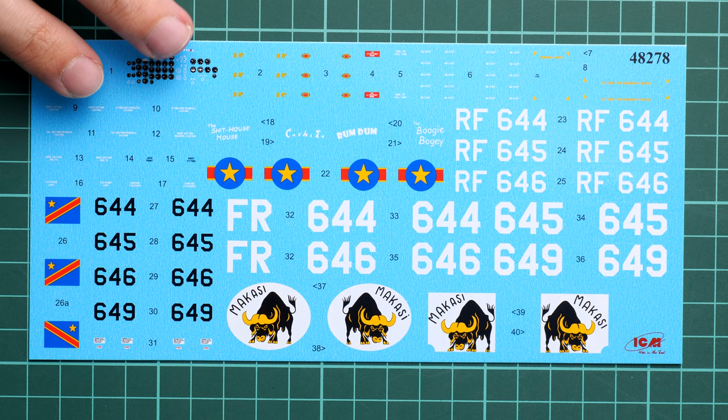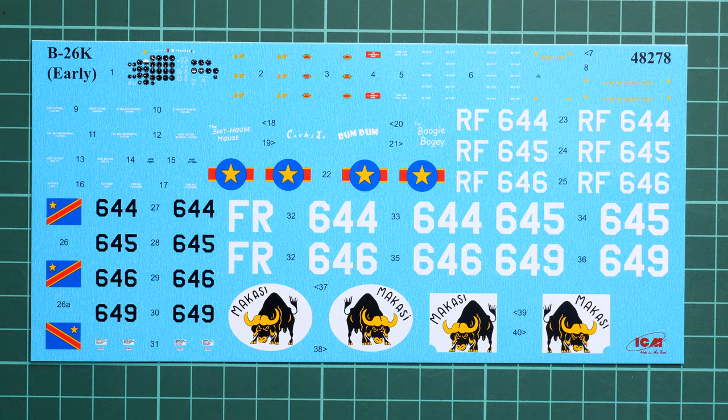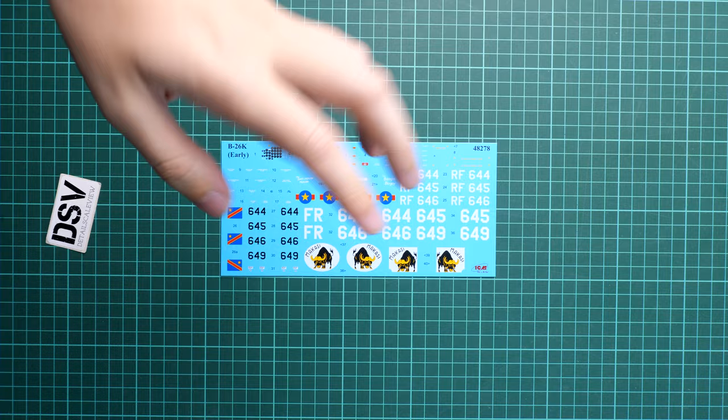But that's not all, because as you remember I said, we have two decal sheets. So here is another one. This one is more concerned with the aircraft itself, so we get the main symbols for several marking options. We also get some stencils, we even have some cockpit decals, but obviously if you would like to get all the features in the pilot workspace, it's better to opt for the PE parts, and I think Eduard does produce a decent cockpit PE set, and it costs quite a reasonable price, I would say.